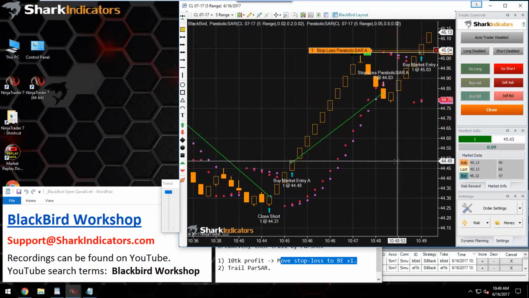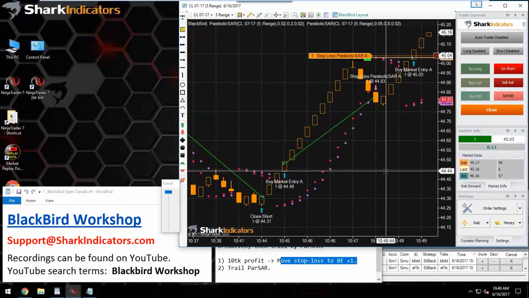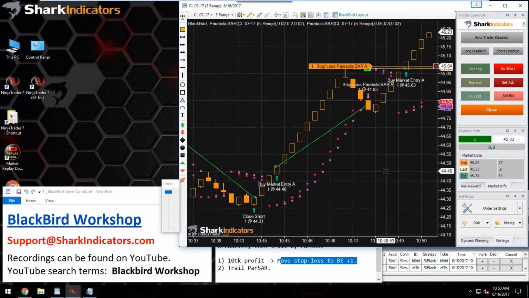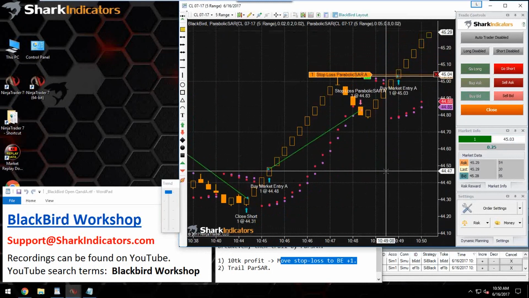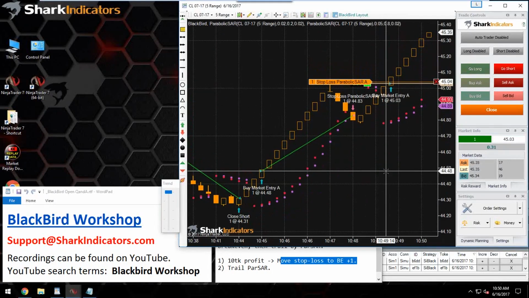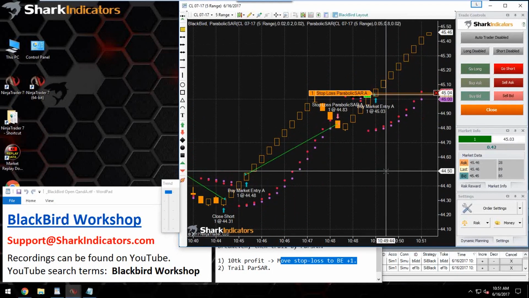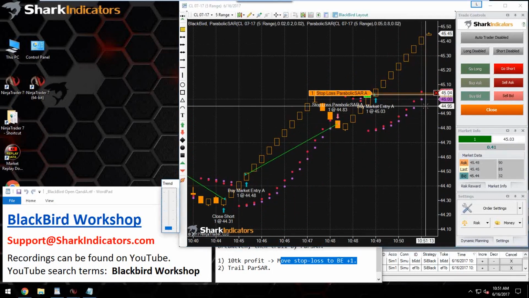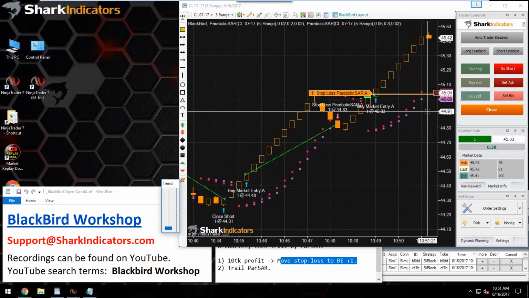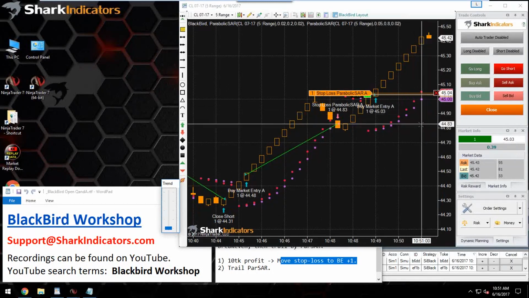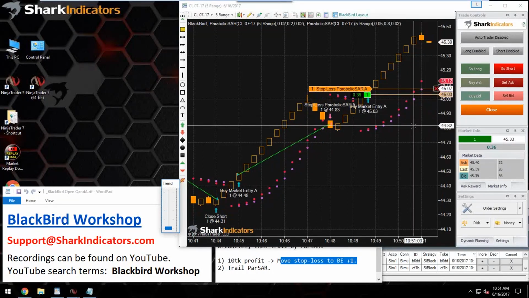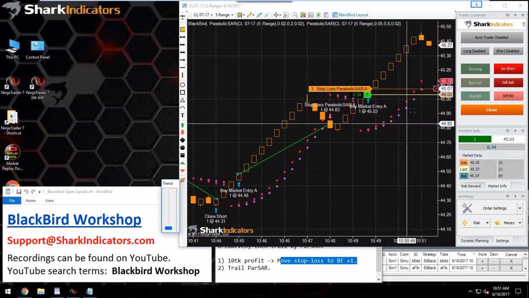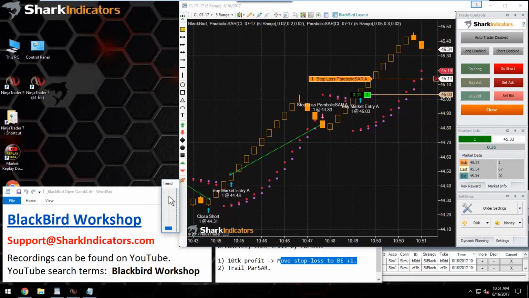There's our break even. Looks like on this next bar here, we should start trailing the purple ParabolicSAR. There we go. So now we're trailing that purple ParabolicSAR, or the slower SAR.